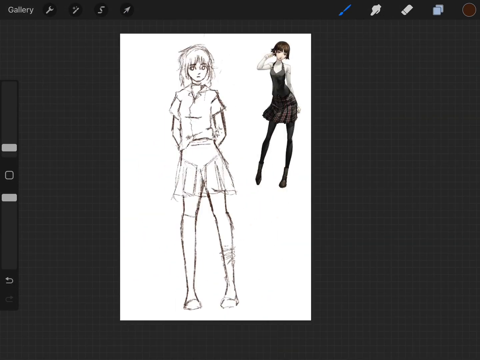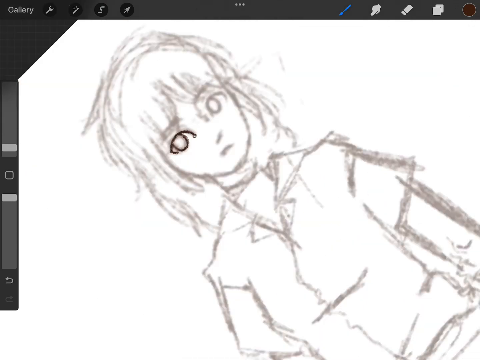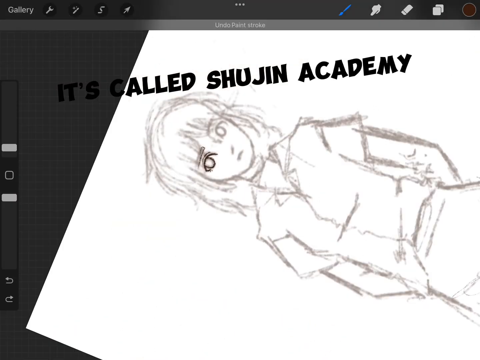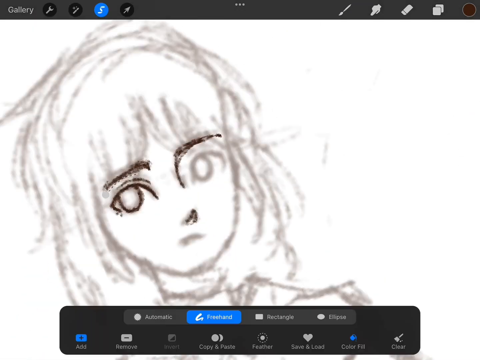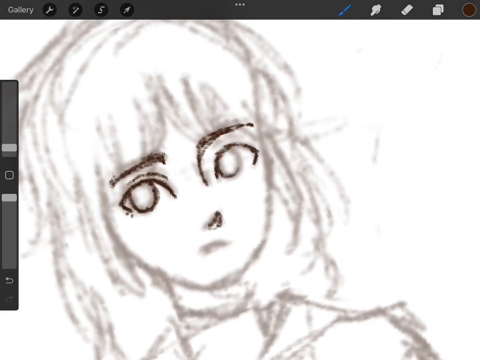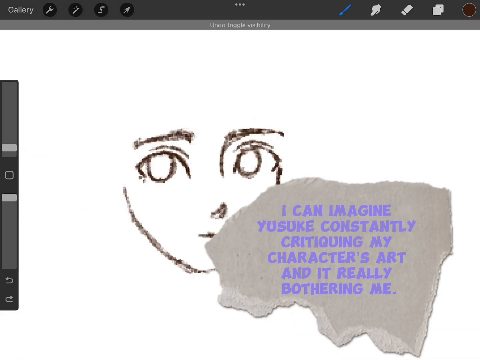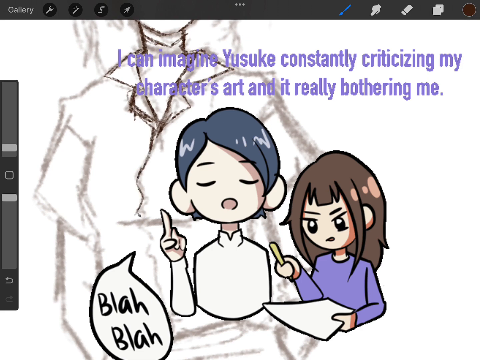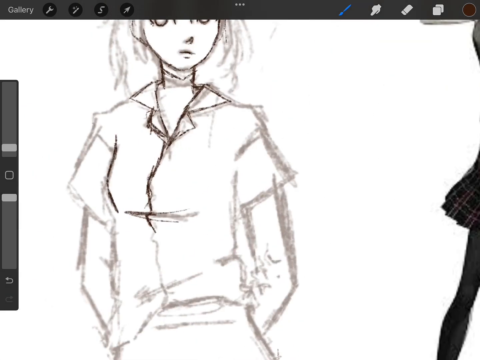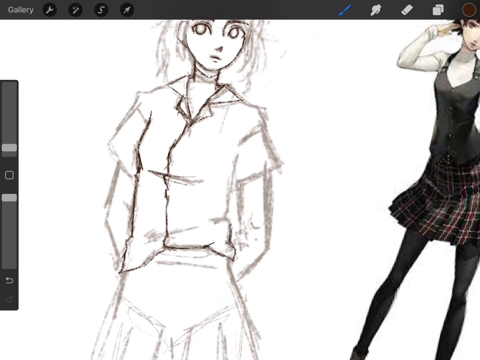For my outfit, I just went with the school uniform. In my mind, my character also goes to the school they go to. I can't think of what it's called off the top of my head, but in my mind, that's what my character does. My character's probably not very popular, kind of a shy girl who's just in the art club, living her life. I wanted to make myself look interesting instead of just putting myself in the normal school uniform.